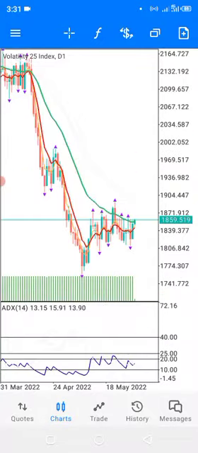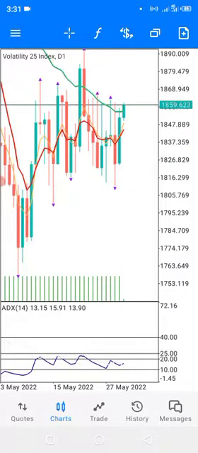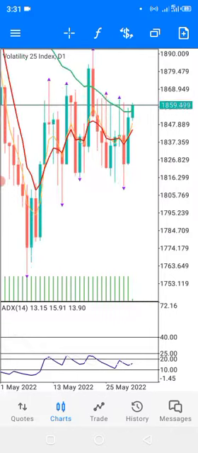Don't ever forget to use the time frame whenever you are taking your trades. Before you go into the market, please always check the higher time frame. It is important you check the higher time frame. That will give you the direction, the movement of the trend. It is very important.